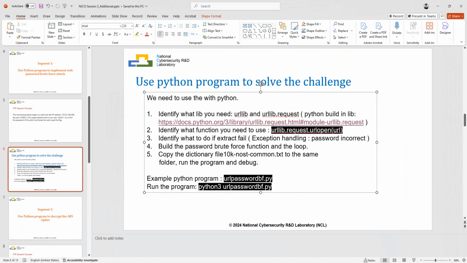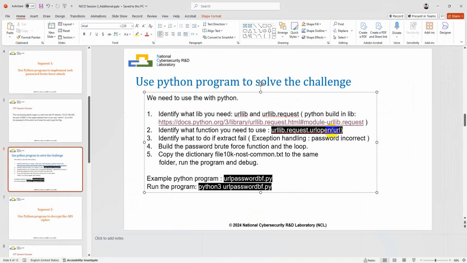So if we get this response, we need to try the next one until we get the correct one. Now we can build our brute force attack function and loop calling it, trying the passwords one by one. Then we copy the dictionary and our program together, then run it.